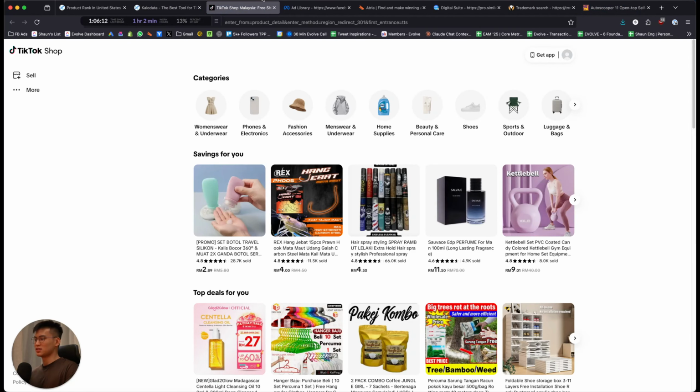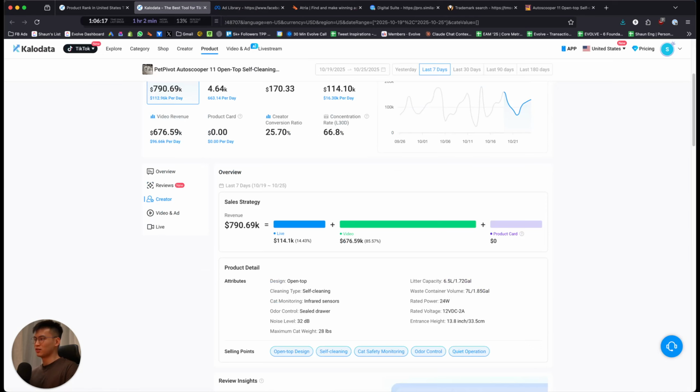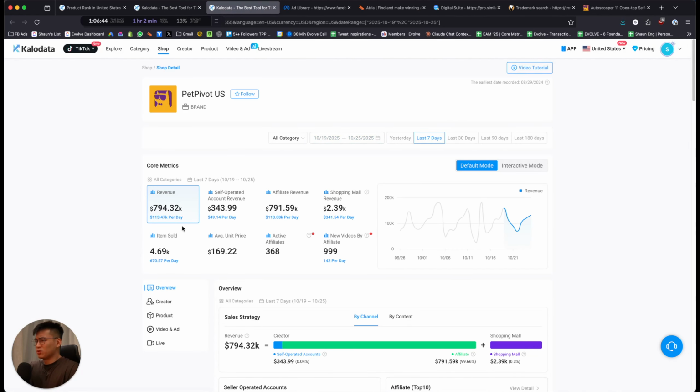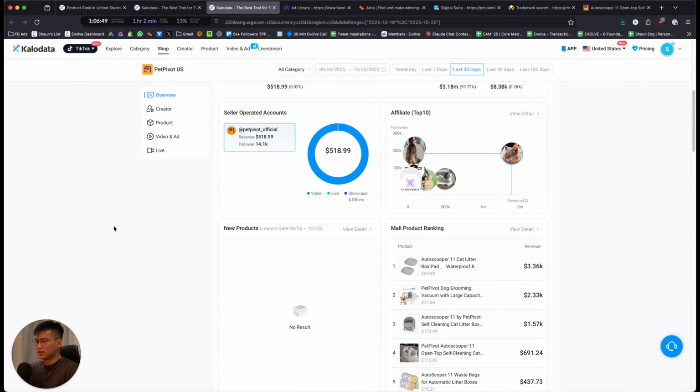I can't view it because I need a TikTok shop account, which I'm not logged into right now. On that note, for me, I'm in Malaysia. Malaysia doesn't have these US TikTok shop accounts. You can actually go and buy these accounts. I'm not sure where the exact link is to buy it, but I know people do buy these sort of accounts, not just to sell, just so you can get access to view these product listings. So, let me see. Pet Pivot US, you can see for the last 30-day trend, they did 3 mil, which is crazy.